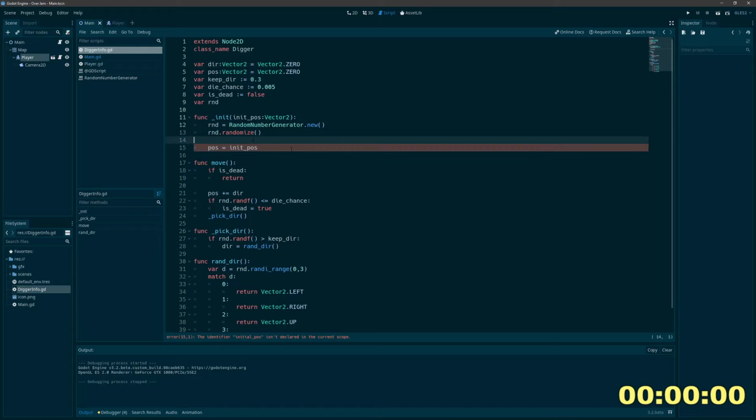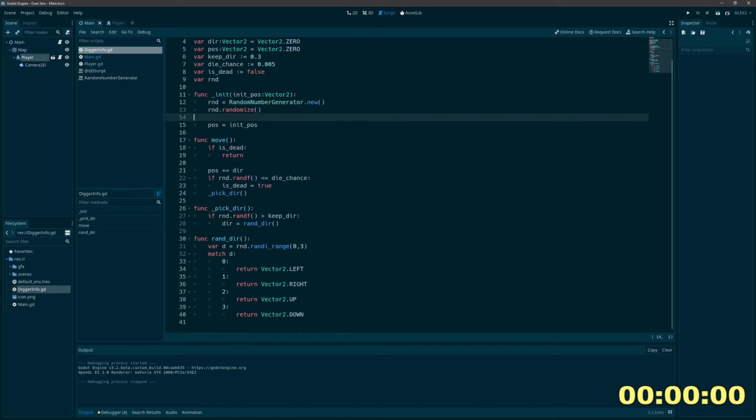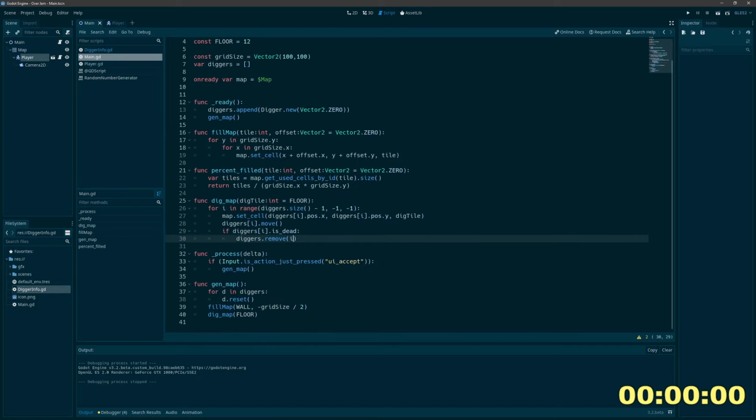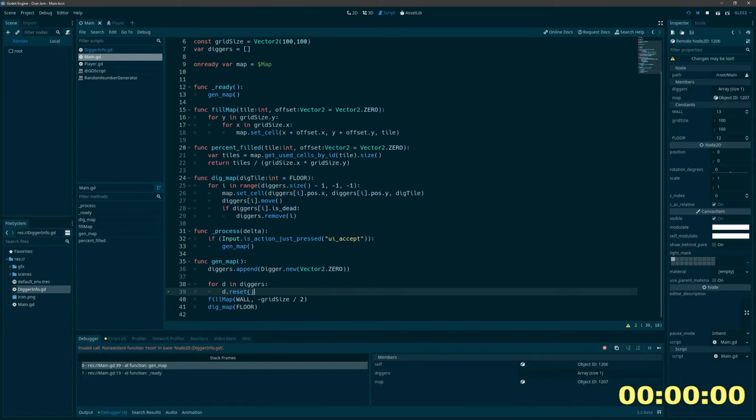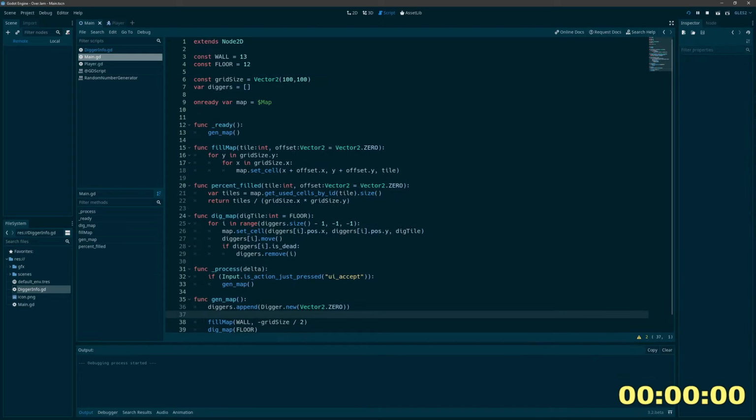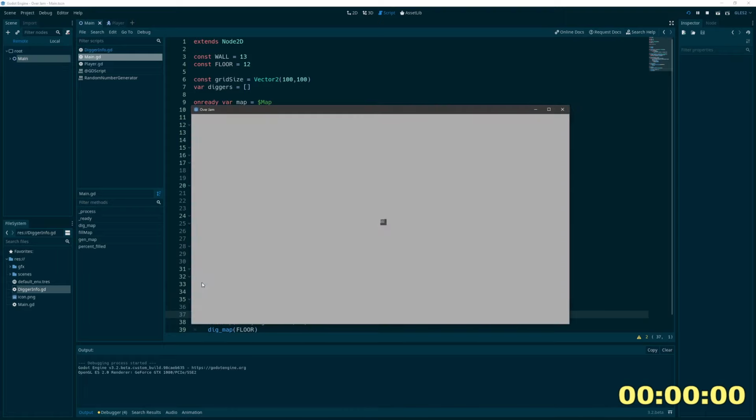So we'll just do this. Position is the initial position. So they won't be able to be reset. And that is, as I said, 100% okay. So we'll do this. We'll append those here. Let's make sure that works. Oh, sorry. I don't need to do that. All I need to do is append my diggers.